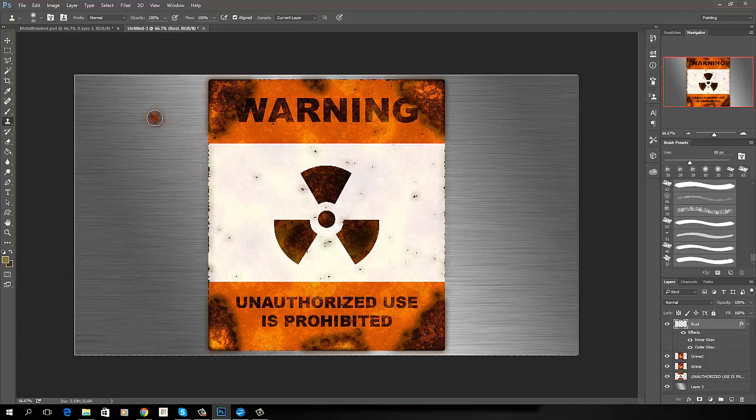And then when I come out here, you can see that I get a little bit of stuff. Now the problem is, if you look where I sampled before, you can see the little cross. So the cross moves around with my painting. So when I get to an edge like this, it's going to just stop doing anything. See? So I'm going to sample from a few different areas and just kind of build this up.